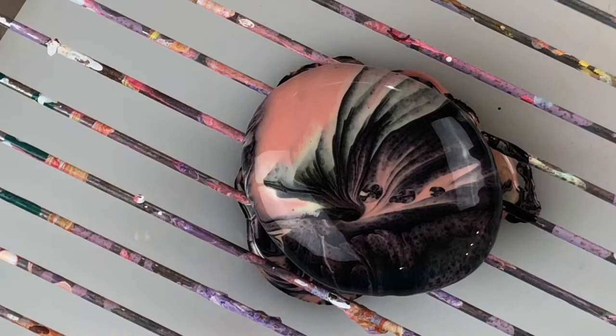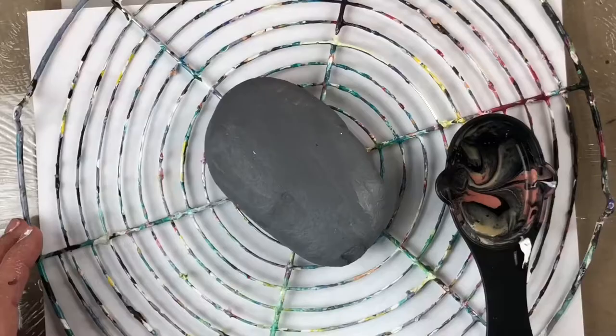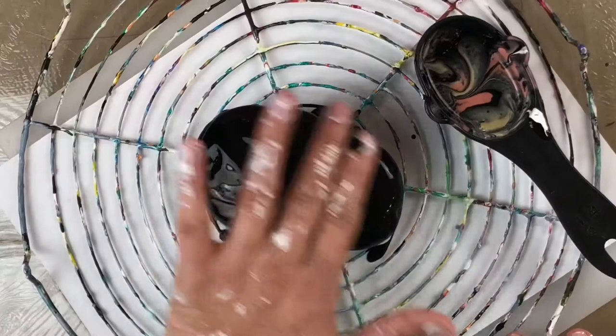Now, this second rock, it was already pre-painted. I brushed on some gray color days prior, and now I'm applying the black paint, prepping it for the pour.